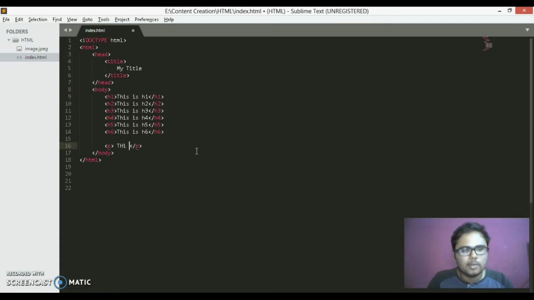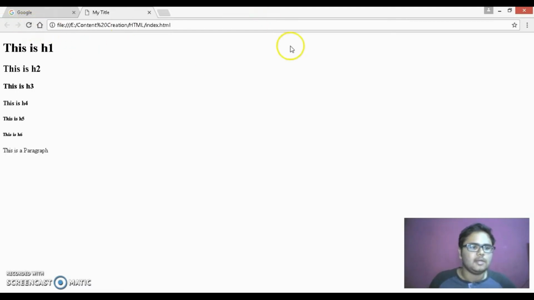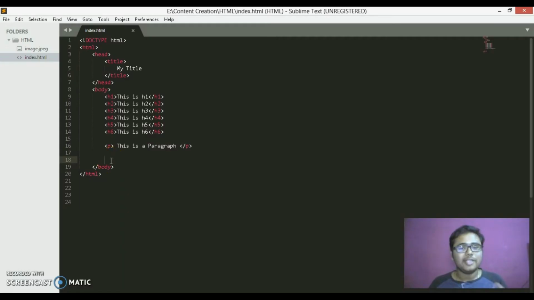This is a paragraph. Save it by hitting Ctrl S or manually going there. Now go to the browser, refresh the page, and you see there, this is a paragraph. Depending on the layout of your web page and what you want the content to be, you could use H1 or paragraph.